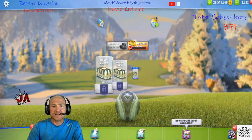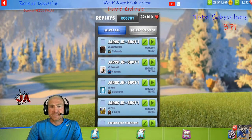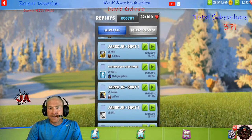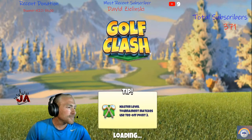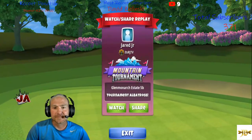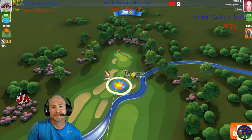Here's the other thing that I want to see here, honestly, is what does this look like? Have any favorite replays? Here we go. Let's see what this looks like. What's a replay look like? This could be pretty cool for sharing shots and things like that if you pull your replays up. See what this looks like. Oh yeah, that's cool.